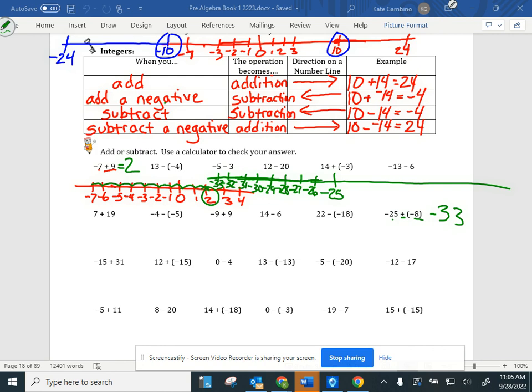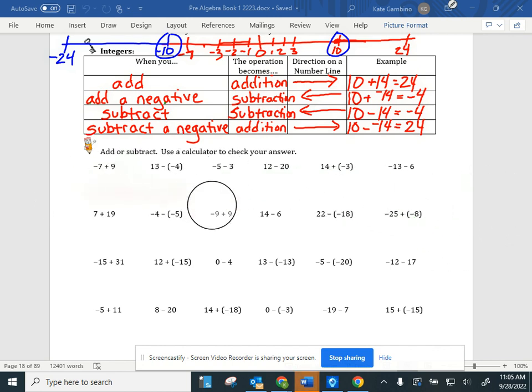The parentheses is so it doesn't get confusing. That is a great question. Let's look at what our numbers look like here. If we did 13 minus negative 4, it looks confusing, like a minus and a negative next to each other, or a plus and a negative. So they just put the parentheses around it, so we know that it's -4. That's just designating our negative numbers, so it doesn't look confusing. Any other questions on that?